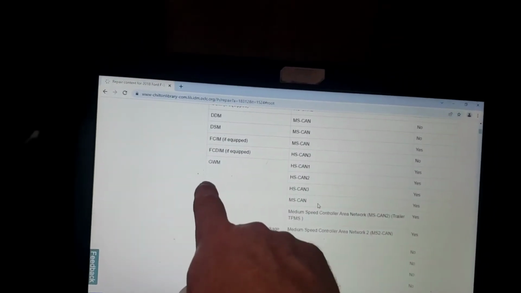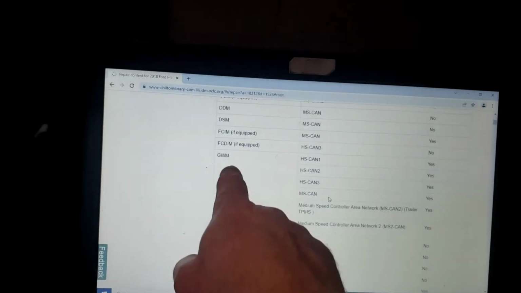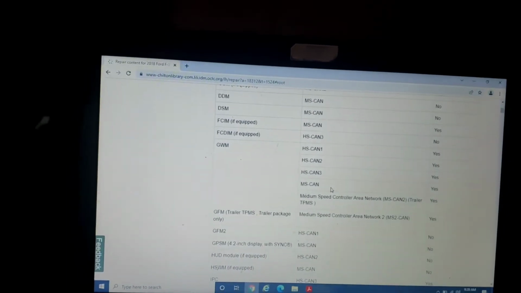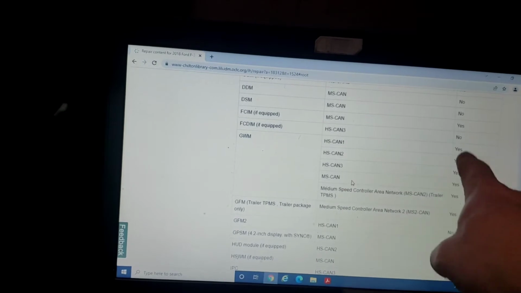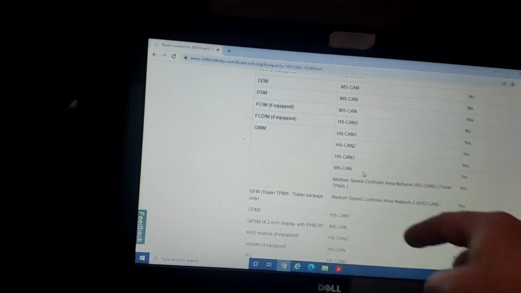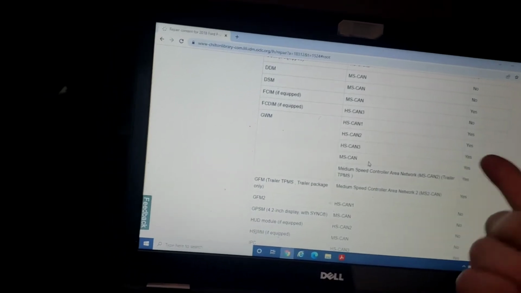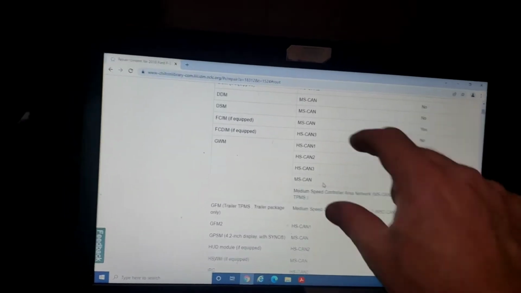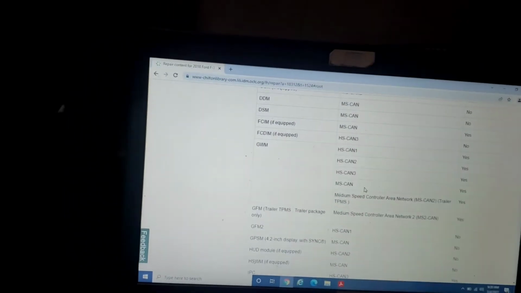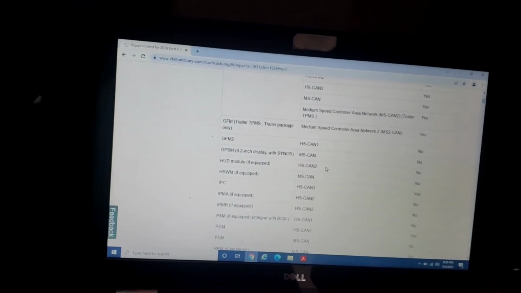Also, the GWM, the gateway module, medium speed CAN, is the terminating module. So what's in common here is the gateway module has all the termination resistance for all the different CAN networks. High speed CAN 1 terminates, 2 terminates, 3 terminates, medium speed CAN 1 and medium speed CAN 2 terminate, and on each end of the network, another module terminates. So in our case, for medium speed CAN 1, the door locks, the windows, AC, the radio, it terminates in the gateway module, and it also terminates in the FCIM. So we want to check 120, 120, we should get 60 when they're together.